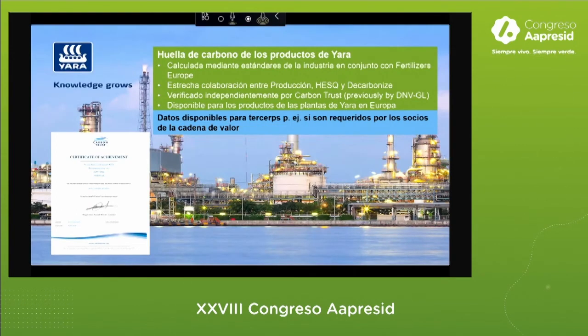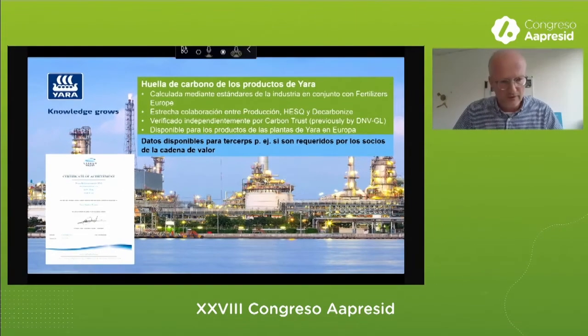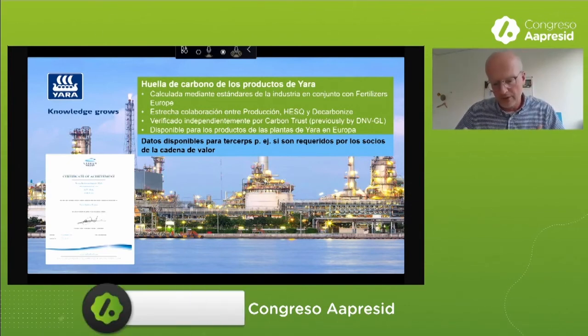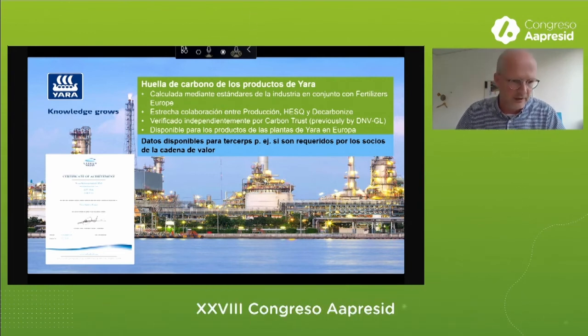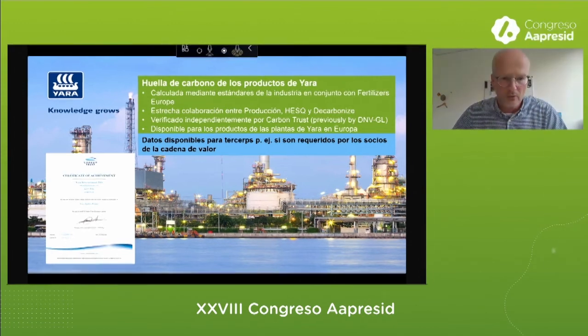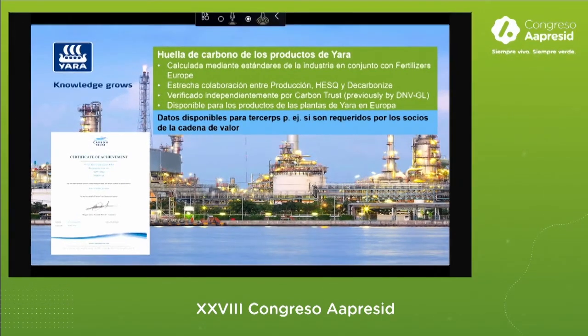For our own products, we have calculated the carbon footprint per factory and per product. So we have a certified value available, which is not published on the YARA website, but which is available on request. For example, if there's a customer that is particularly interested, or if there is a project that needs such information, we have that available. And we are in a continuous process of improving these calculations and also updating.